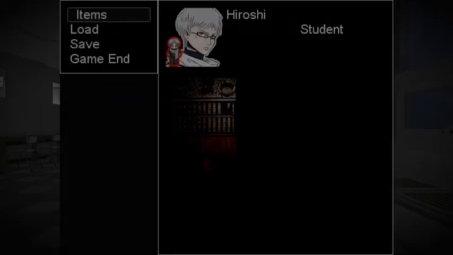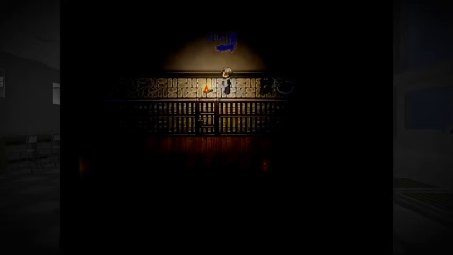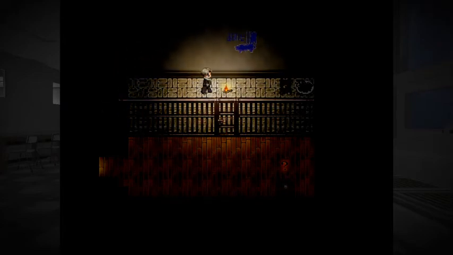Play it safe again. There's a teddy bear. An oil tray. Nice. There is nothing in here. That hurts my eyes. 6, 8, 7... Five, eight, seven, six.